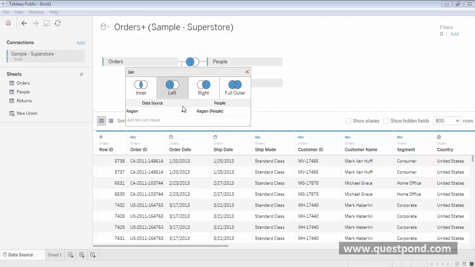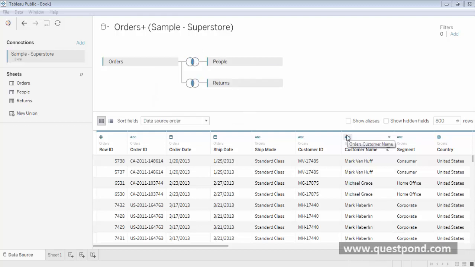So if we want to know whether our join is proper or not, we just look at this diagram. So the left join between orders and people is proper, but for now we will be using only inner join between these tables: inner join between orders and people, and inner join between orders and returns.